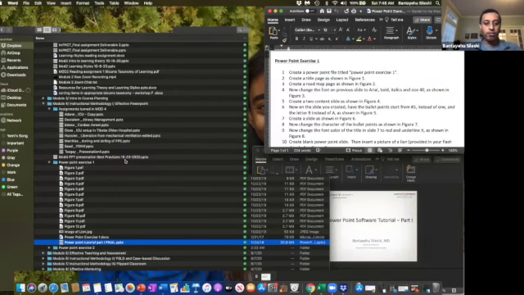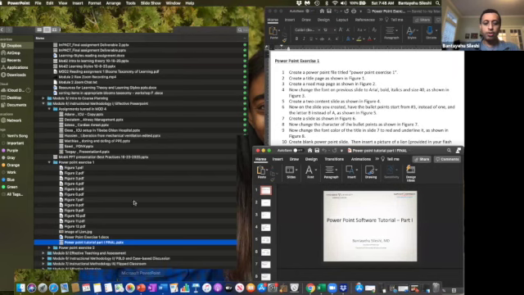So, I should say this before continuing: depending on the version of PowerPoint you have, and depending on the computer you're using, whether you're using a Mac or a PC, the outlook and where you find things could be different. But hopefully, even under those, you can still find them, because the terms that they use would be the same. So first instruction is to create a PowerPoint file titled PowerPoint exercise 1.